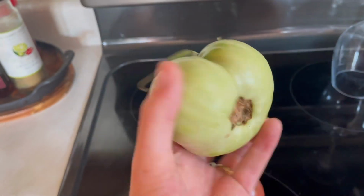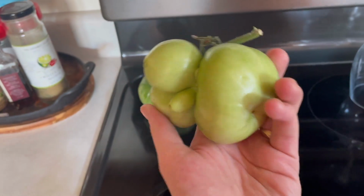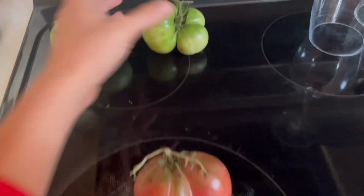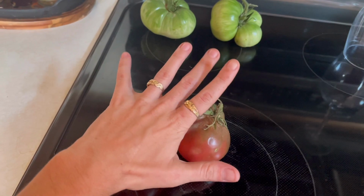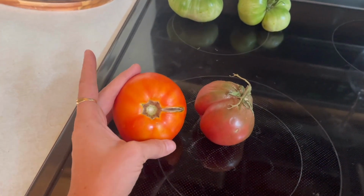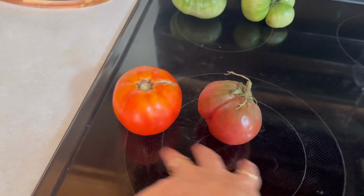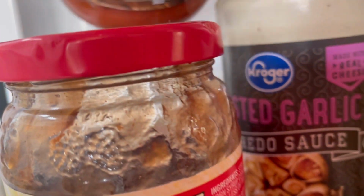These ones are still ripening. Isn't this one cool? Like, what the heck? I want to use these in some pasta, you know? Like, do I make my own pasta sauce because I'm Chef Boyardee, or do I add some, oops, yeah, you're supposed to put it in the refrigerator according to the world, or do I add some of this?